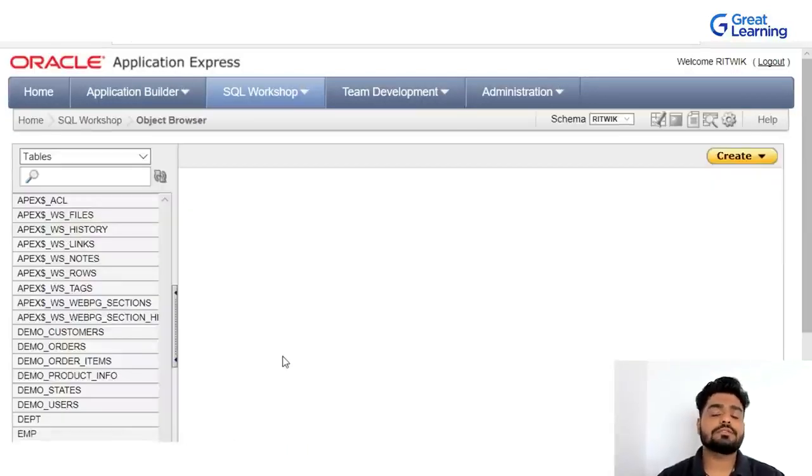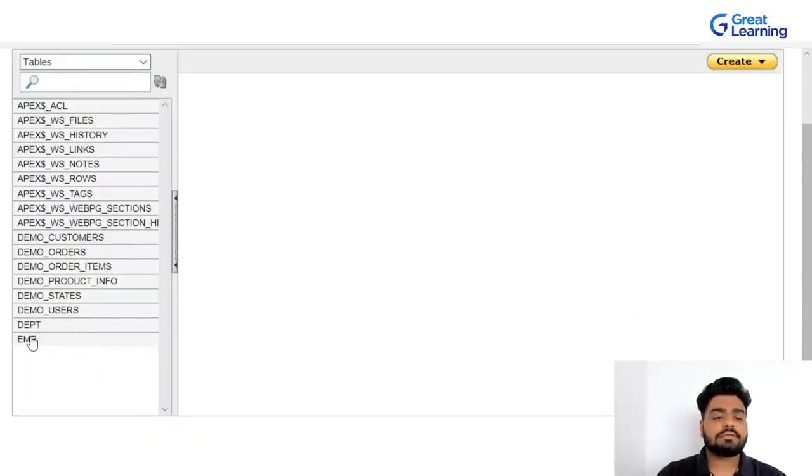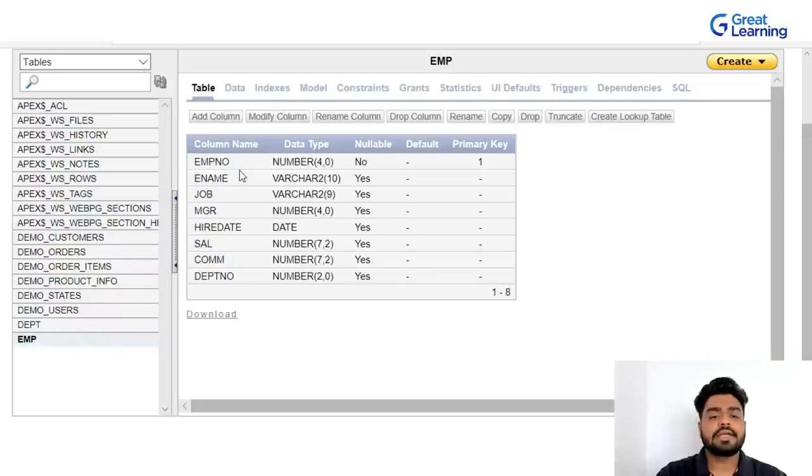Now this is one of the places where all of your tables will be appearing. If you see, we have all the tables here. We have the emp table, which is there by default. It's already created. You can see how the table looks. We have the column name and we have the data type. Remember about the ledger and the table? This is what it is. These are all the field names and the column names, and these are all the data types. Now nullable means whether that particular column can be null or not. So employee number cannot be null, but all the other columns can be null. So this is my table.